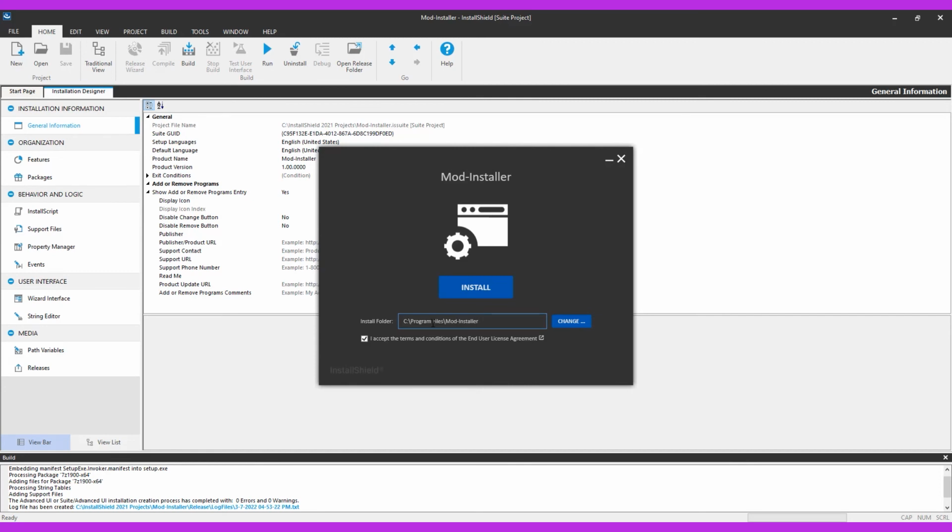You'd see that the installation experience is much more modern looking, at the same time allowing you to provide an end user license agreement and also an option to change the installation location.